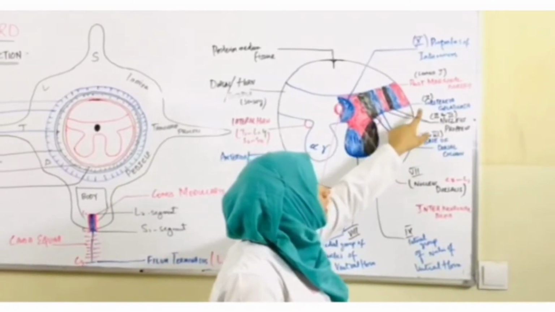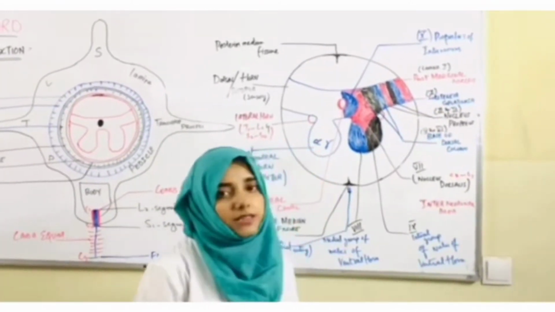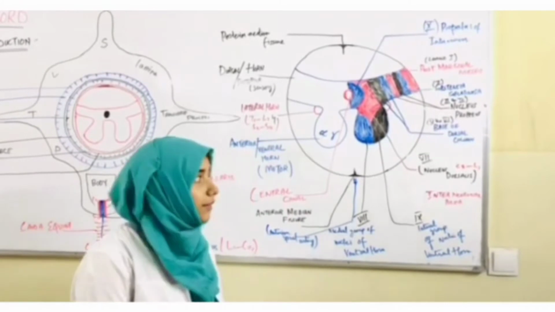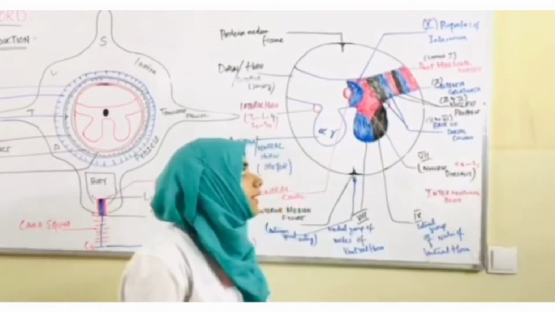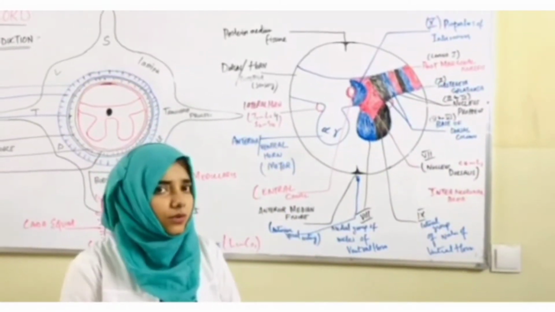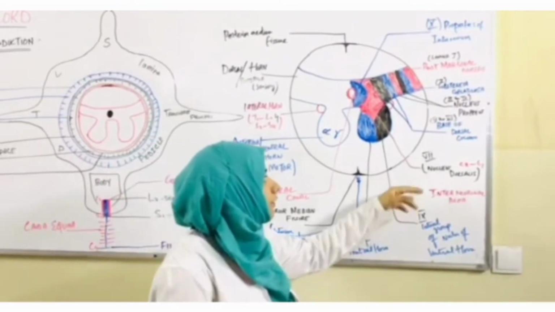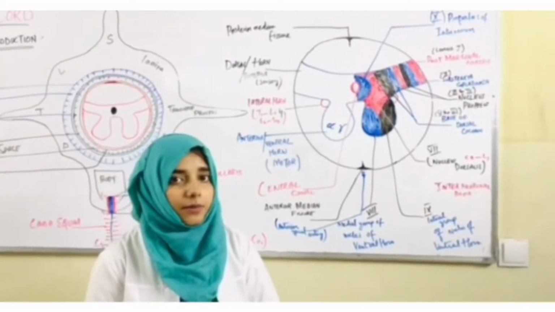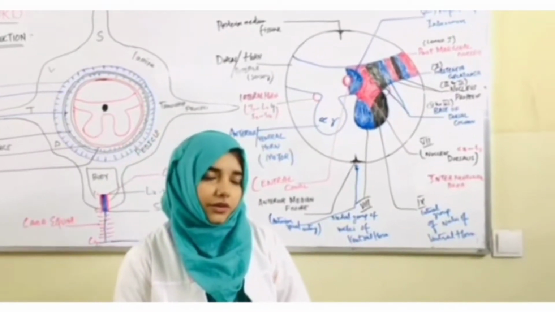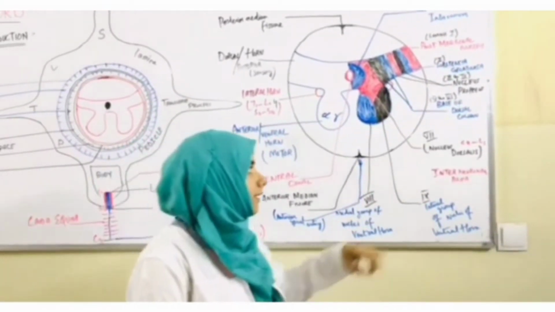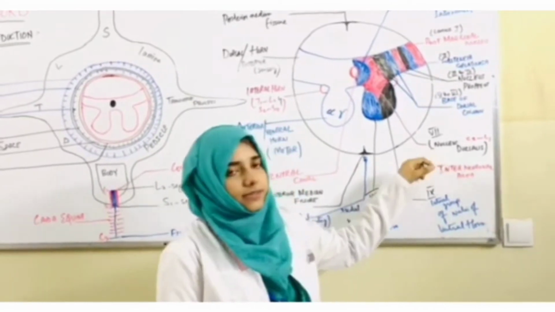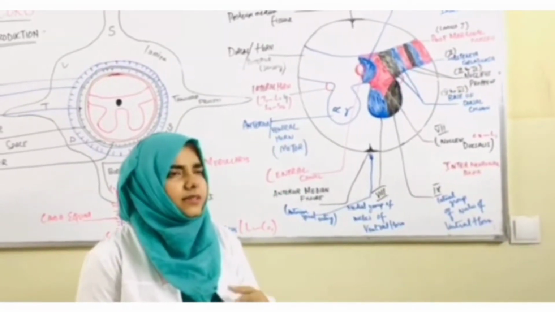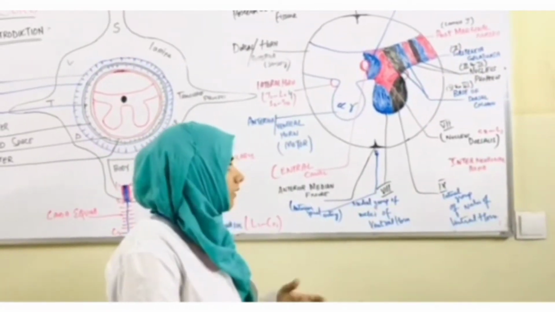For lamina 2, it is substantia gelatinosa, which is the nucleus of pain. And for 3 and 4, we have nucleus proprius. And 5 and 6 correspond to the base of dorsal column. And then we have lamina 7, which contains the nucleus dorsalis, and intermediomedial and intermediolateral nuclei as well. Nucleus dorsalis is at the level of C8 to L3, and it has the properties of interneurons.